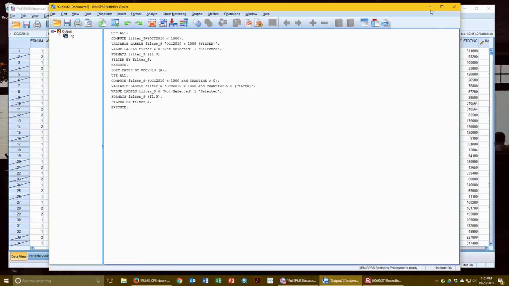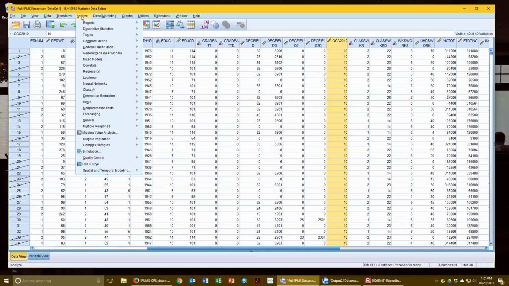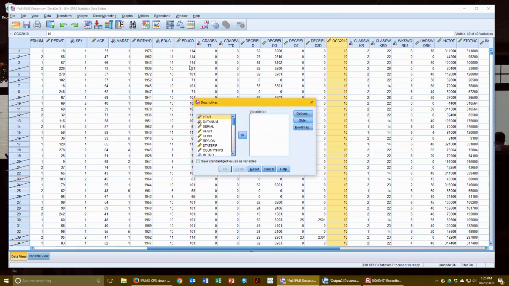And you can see, I think a little bit more clearly this time, that some cases are selected and other cases are not. The next thing you need to do is run your descriptive statistics. We haven't done that yet in SPSS. It's fairly simple. Go to Analyze, Descriptive Statistics, Descriptives.